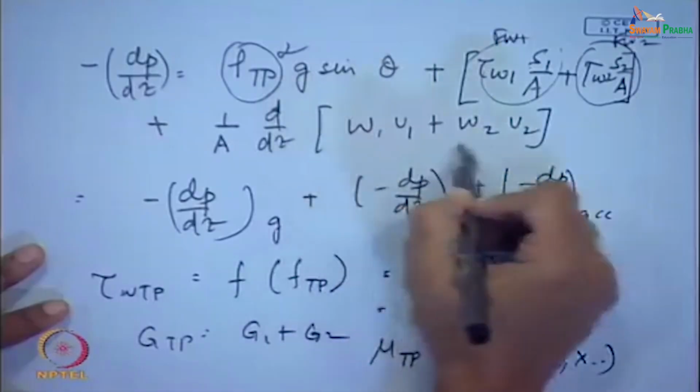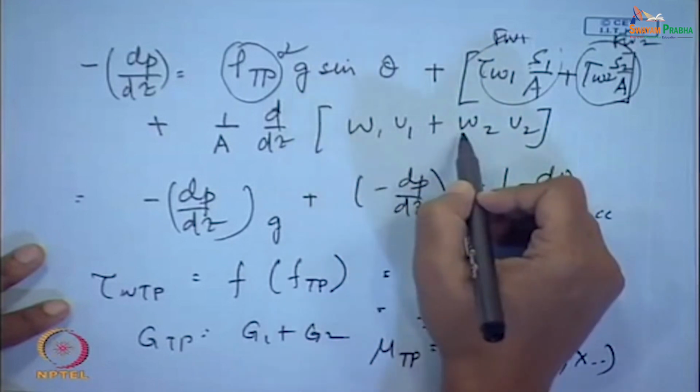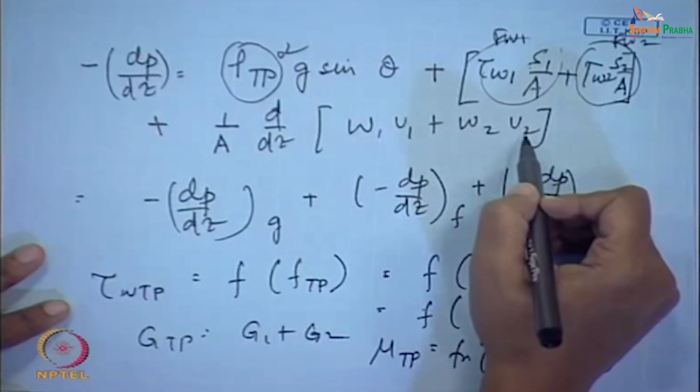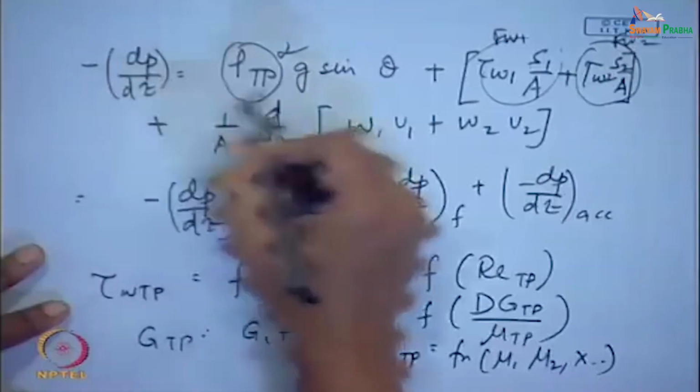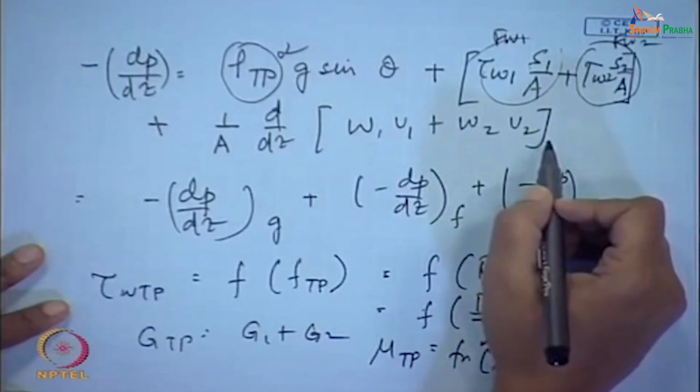In this particular case alpha is a variable. It varies with x, it varies with other physical properties, and we have to devise ways of finding out alpha as well. Okay? And the second thing is, this is the same thing as in homogeneous flow theory, what we found that W1, W2 they are input parameters, but U1, U2 they are not input parameters, they are in situ velocities, they have to be expressed in terms of certain input parameters. Only after that we can write down this particular equation in terms of known measurable properties.